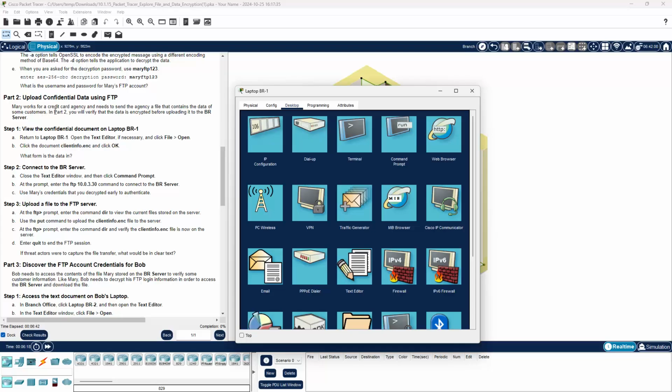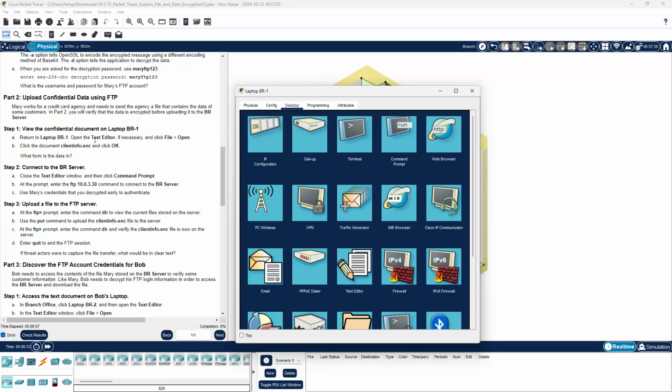Mary works for a credit card agency and needs to send the agency a file that contains the data of some customers. So we're in part 2. We're going to verify that the data is encrypted before we upload it to the server.